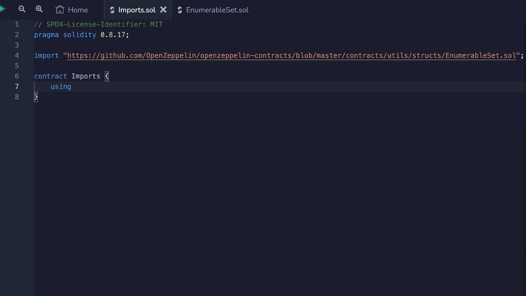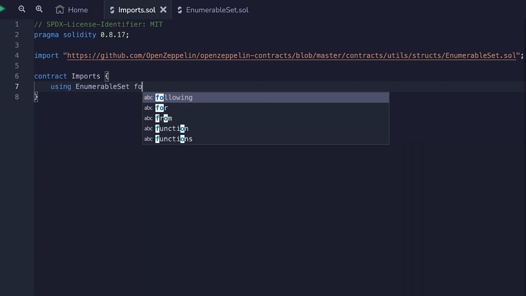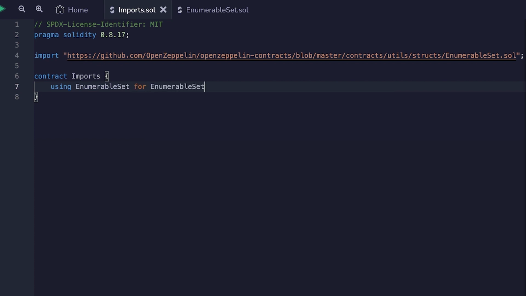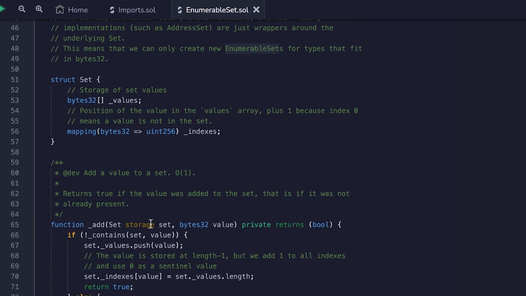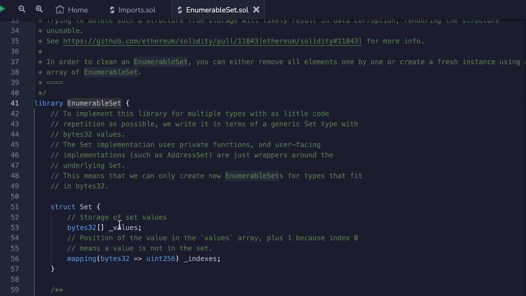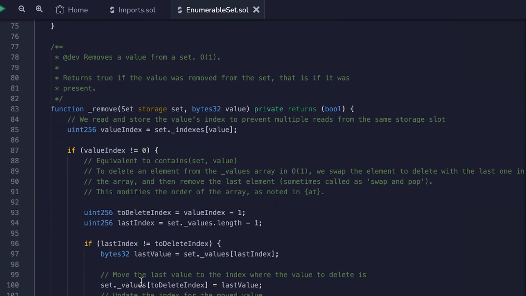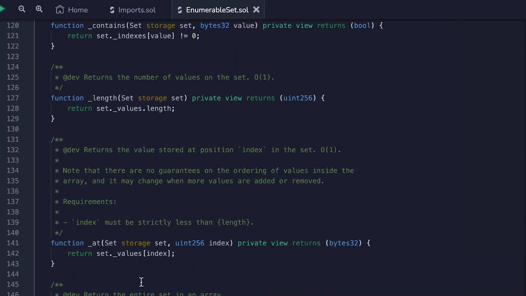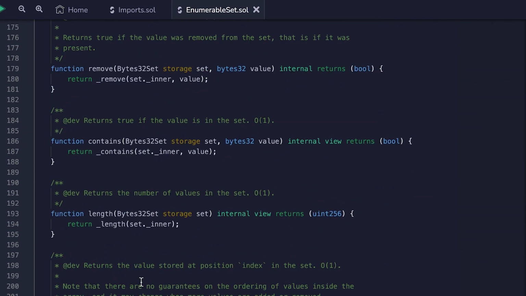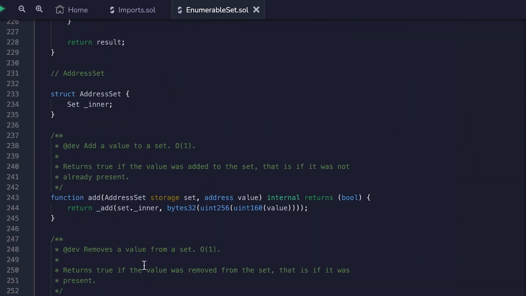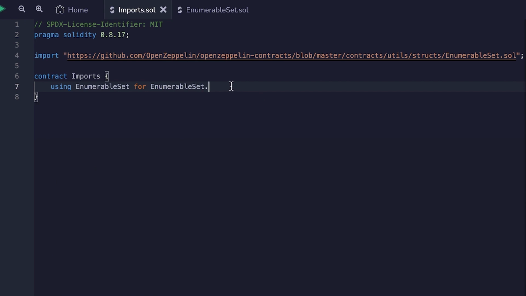And the way we use libraries in Solidity is simply saying using EnumerableSet, which is the name of the library, for, and here we are gonna refer to a structure within the EnumerableSet library that is called AddressSet. Okay, dot AddressSet.